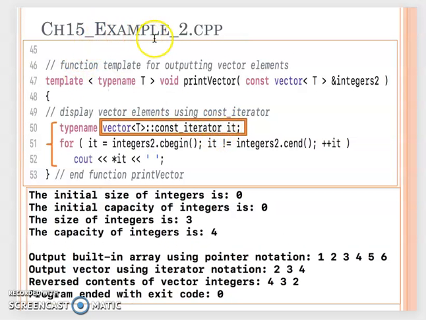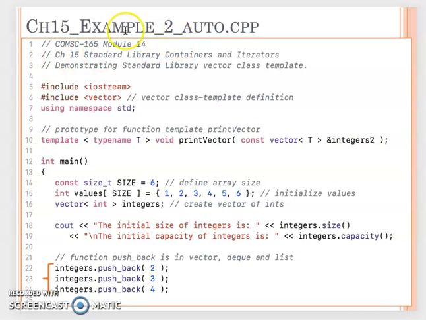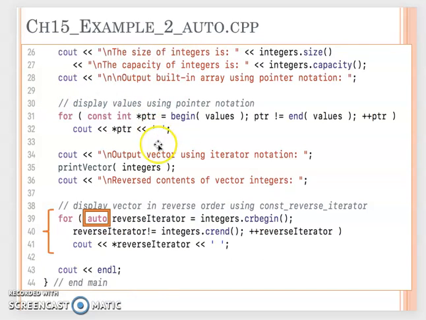So after you do the chapter example 2, I want you to go over and download example 2 underscore auto. This auto example is using exactly the same data. You have the array 1, 2, 3, 4, 5, 6. You have the vector of integers, you push back 2, 3, 4. But the difference is when we print out the information.